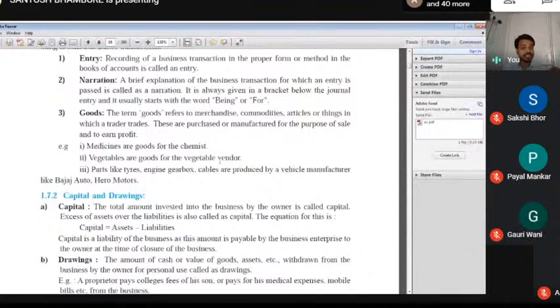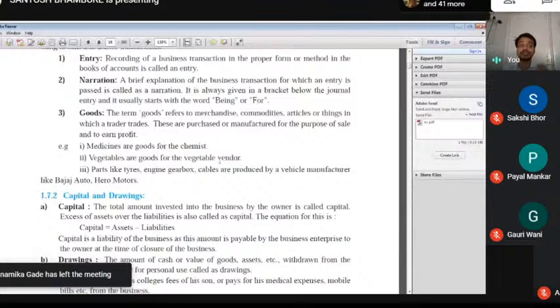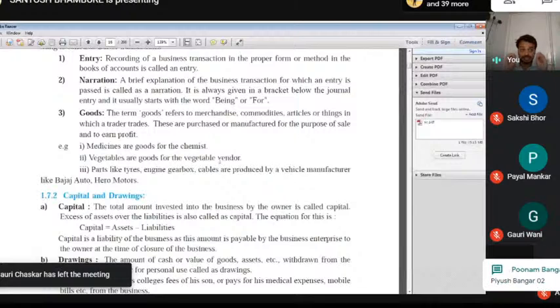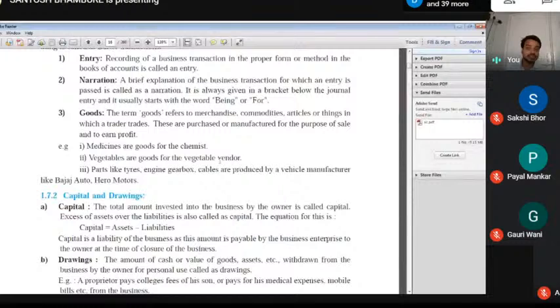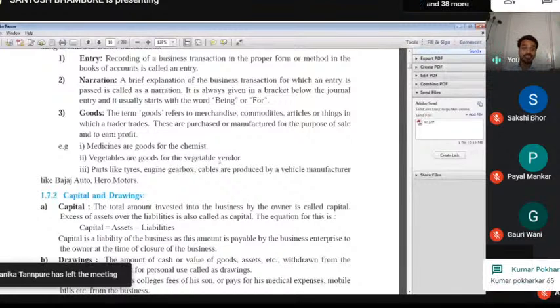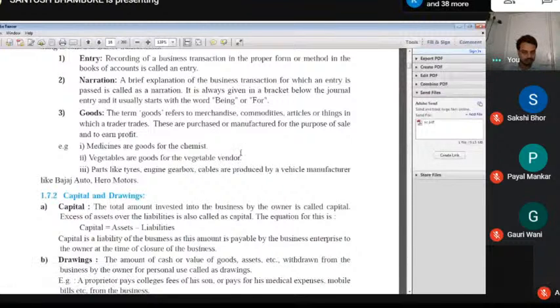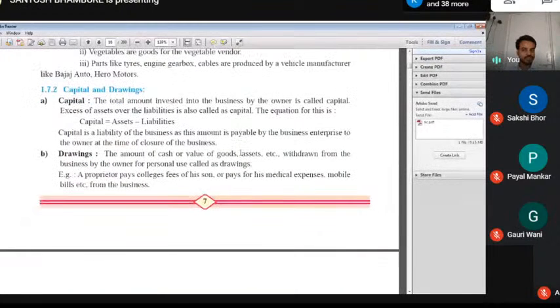When we enter into books, that is what we call bookkeeping. Remember, I purchased a car, this is a narration. Car is the goods, but car account debit to cash is called the entry. First of all we make the entry in debit and credit form, then we write some narration. I hope you understand all the points very well.